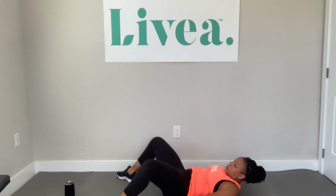And I'm just going to reach for my heel. Reach for my heel. This is going to give me lower back support, right? Because my lower back is on the floor. But I'm still focusing on the sides of my stomach, right? So I'm going to feel this in the upper part of my belly and in the sides of my belly. I want to go to one side and then focus. So just to show you what that looks like from this angle, I'm going to have my legs down. Imagine your heels are out nice and wide, and it's going to be this move here. Center. Center. And then I would just switch.